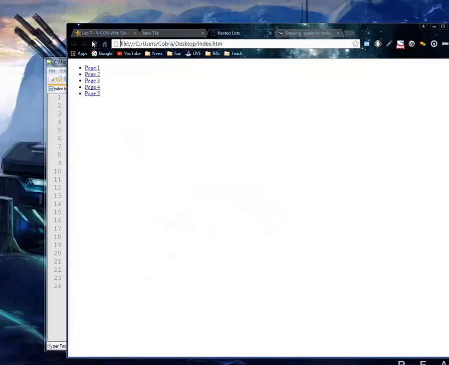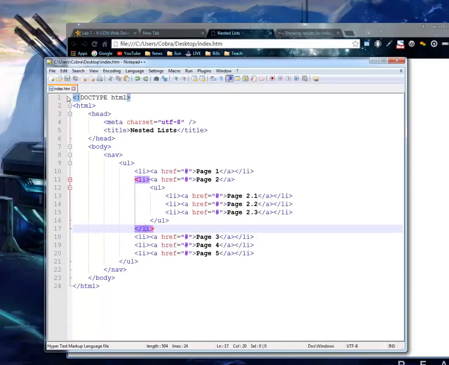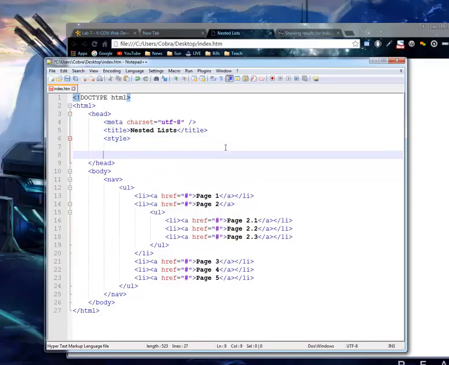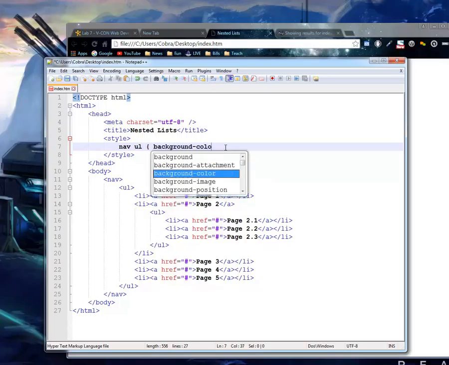So let's take a look. That's good. Got a basic nested menu here, pretty good. I'm going to throw a style block up here and throw a style at it. There's a lot of talk about menus, so let's start by making all the ULs have a background color, like a gray or something.